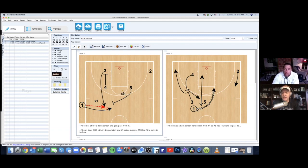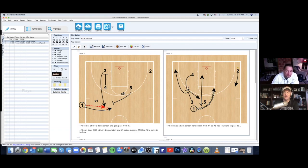Right. So now we'll go into frame 2 here. You can see number 4 is going to come up and set a back screen. And this is more decoy action than anything. The 4 setting the back screen's a decoy? Correct, because you've got this hammer action over here. Yeah. But if 1's coming off here, that's a tough pass to make cross body. Right. Unless you get down into your Nash area and then could make that drift pass down here, if that makes sense. Yep. So that's more to occupy the defense.